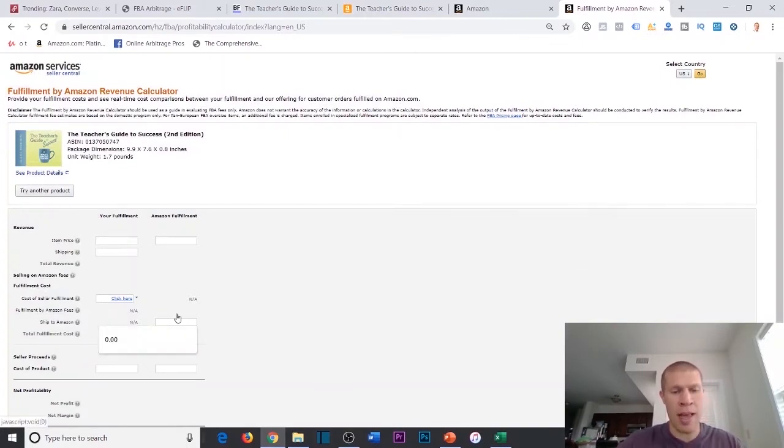So to ship it into Amazon, I'm going to say 50 cents, and we are under the Amazon fulfillment category right here. I'm saying 50 cents because I'm never going to ship this one book into Amazon myself. Usually I ship it in with like 50 other books or 10 other books or sometimes even 20 other books, depending on how many books I've bought and accumulated at once. And when I find that I have enough, I'm going to ship them into FBA. So I'm never shipping one-off books. It's always very, very cheap.